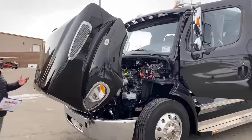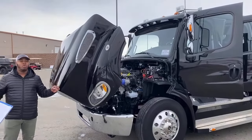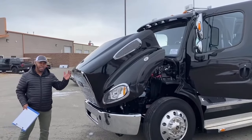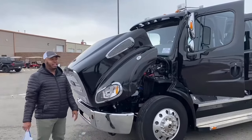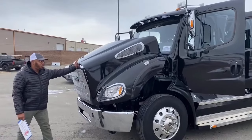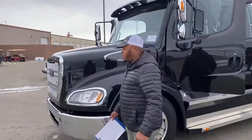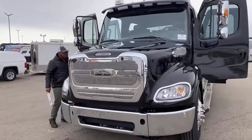All right, we always show you guys a unique feature when it comes to the hood going down, in case a big storm comes while you're working on it, a strong wind passes. If this pushes, it actually stops, so as to avoid any collision with you or anybody else inside there. Or sometimes you're trying to close this and somebody just decides to walk in and look at it, they will have enough time to actually hold themselves back or get out of the way. So all you need to do now is just a soft push. And that's easy. We got clips on both sides. Lock that down in place to make sure your hood is secure going down the road.